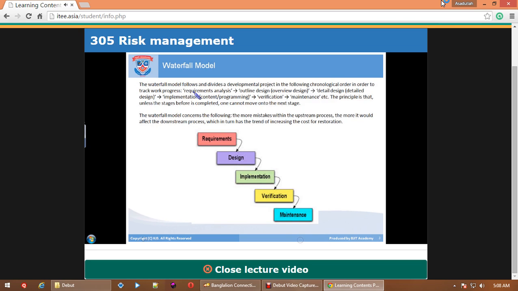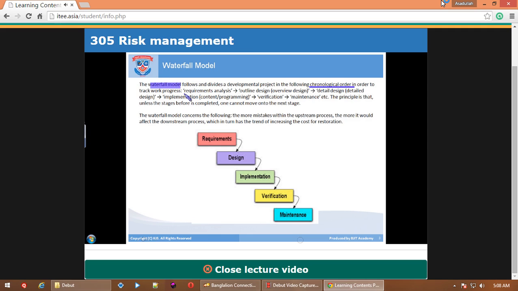Let's discuss briefly the waterfall model. The waterfall model is a software development process that divides the software development work in chronological order.